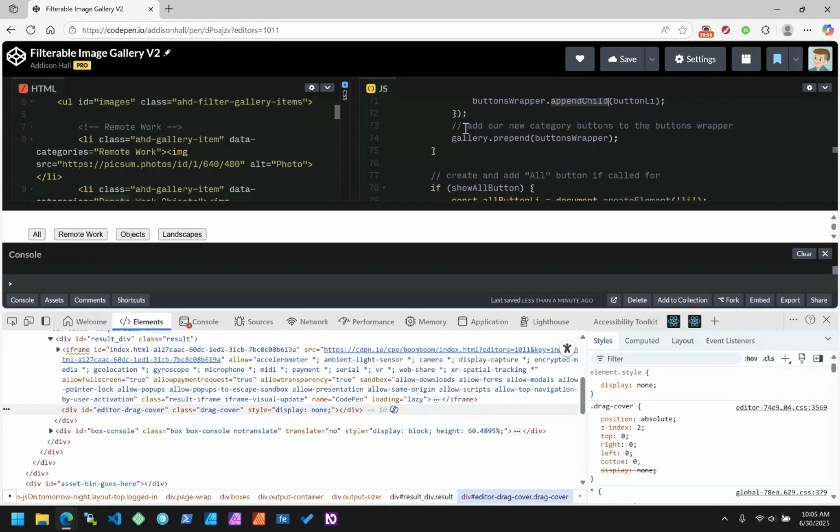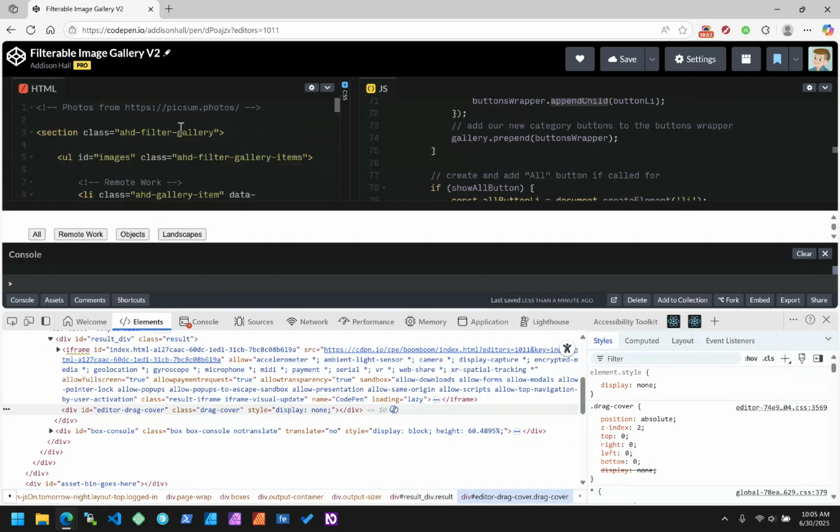And then finally, we have to look at the gallery instance, which is this. And we're going to say, okay, prepend means look at all the stuff within it and add this before it. So it's going to look at all the elements, the UL, and it's going to say, okay, look within this element and make this the first item, all the contents of this button wrapper.